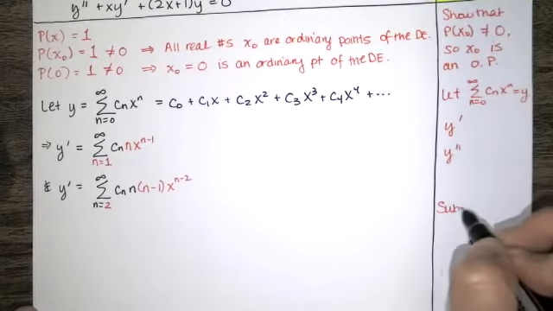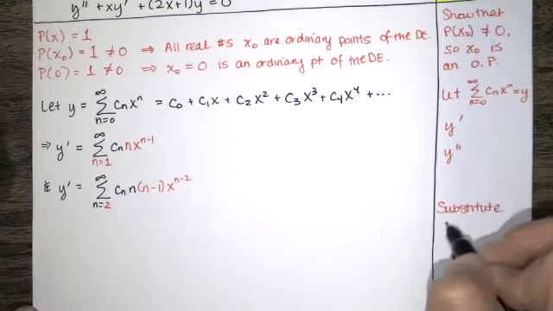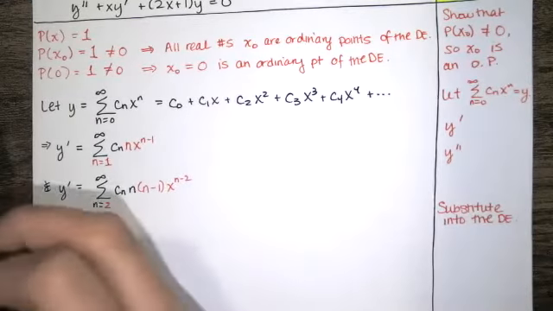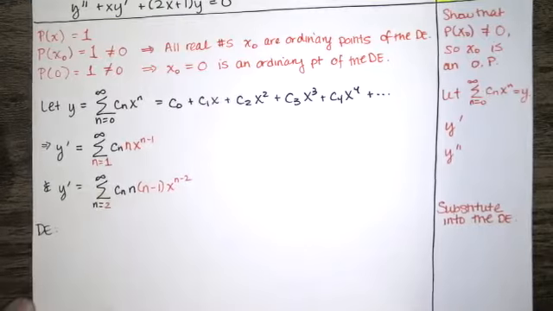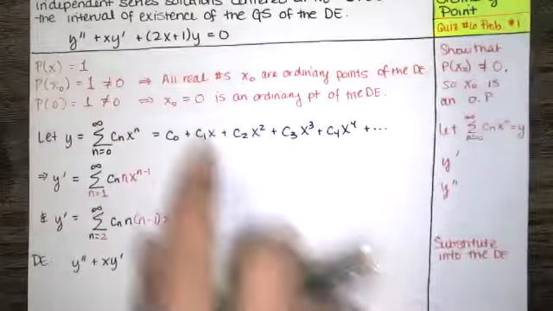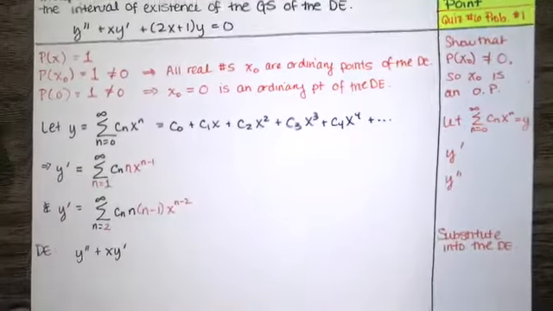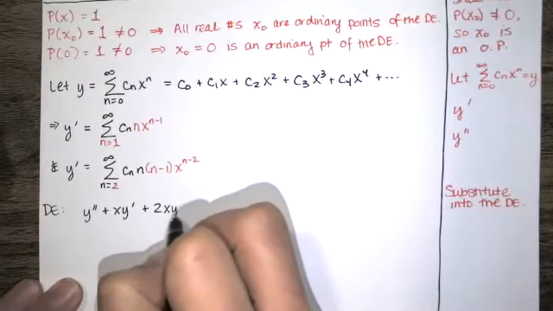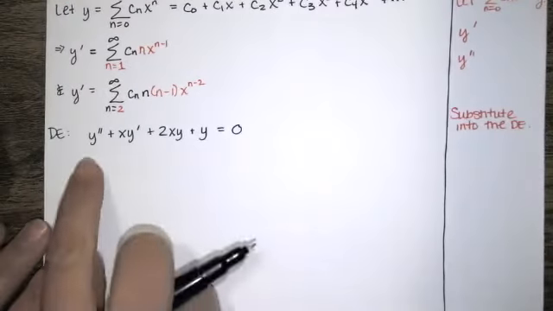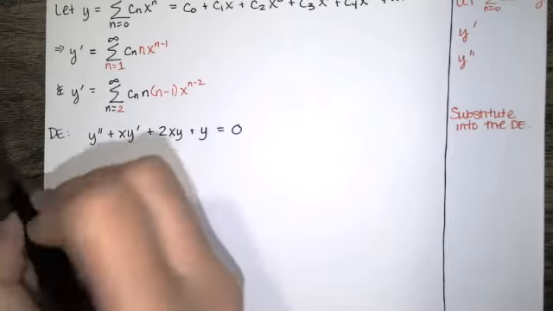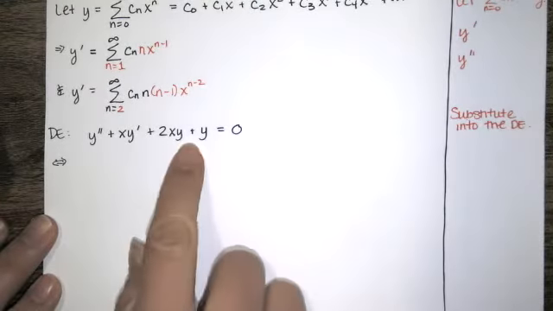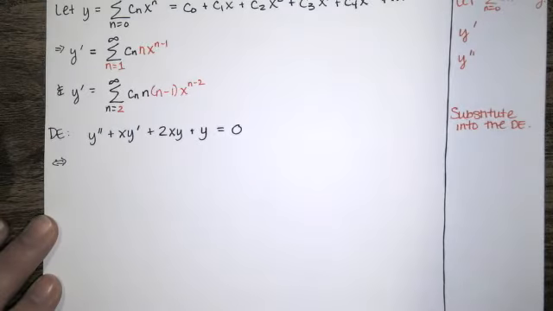Then we want to substitute into the differential equation. And I would distribute in that differential equation first. So our differential equation is this. It's y double prime plus x times y prime. And then here I've got a y times this binomial. I would distribute that y so that you're writing it that way. So our differential equation has 4 terms, and each of those is going to be an infinite series, a power series.